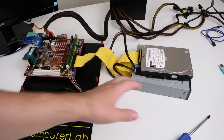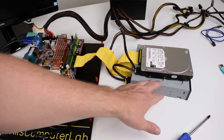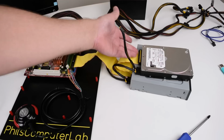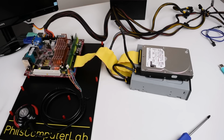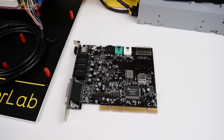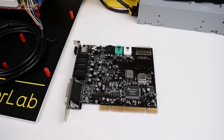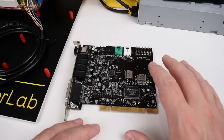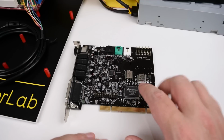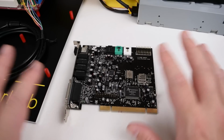So for storage, we've got an IBM hard drive with 30 gig configured to master. The IDE optical drive is configured to slave, and we're using a single IDE cable to connect to the IDE interface on the motherboard. And the final piece to the puzzle is the sound card. We're using the Oriel Vortex 2. This is one really awesome Windows 98, 95 PCI sound card, but it also has excellent DOS compatibility. It has one flaw, which is the OPL3 emulation sounds pretty bad, but everything else it does really well.